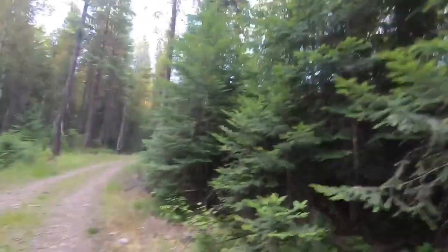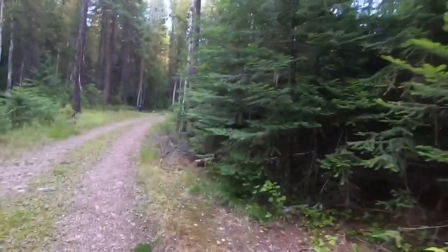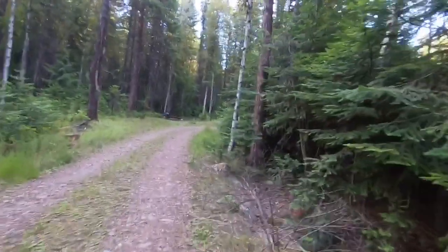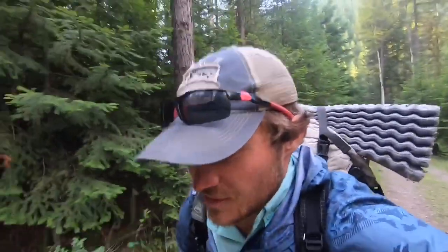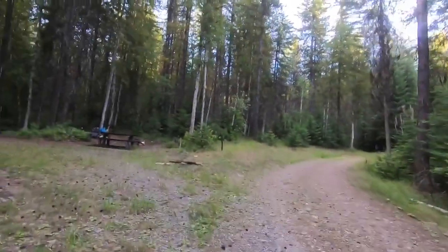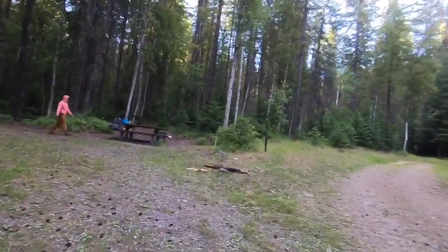It's got picnic tables. Apparently it's got some good camp spots. Looks like it's got firewood. So we decided to go to here today. Gives us about 20-er. Just starting to rain actually. Gives us about a 20-er into North Fork tomorrow. So yeah, 23-ish out of town. Leaving around noonish. Not bad.